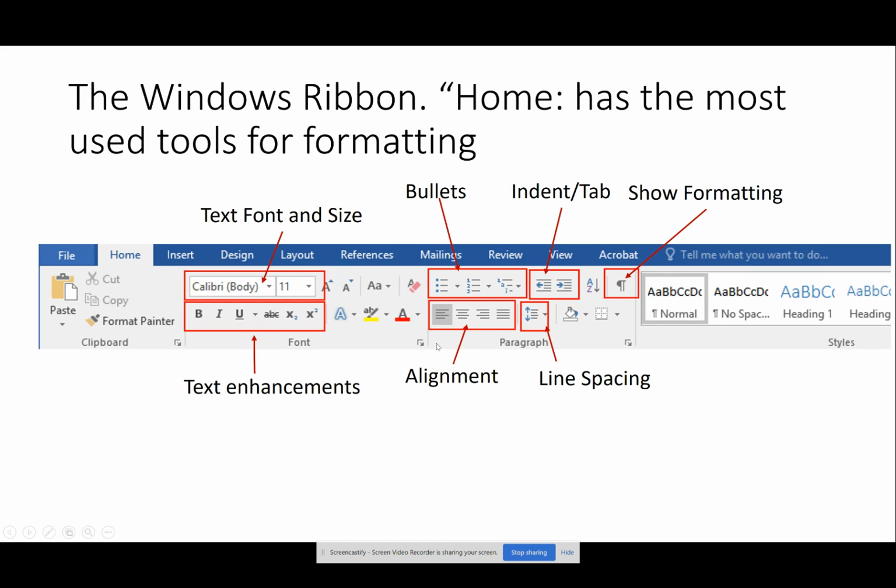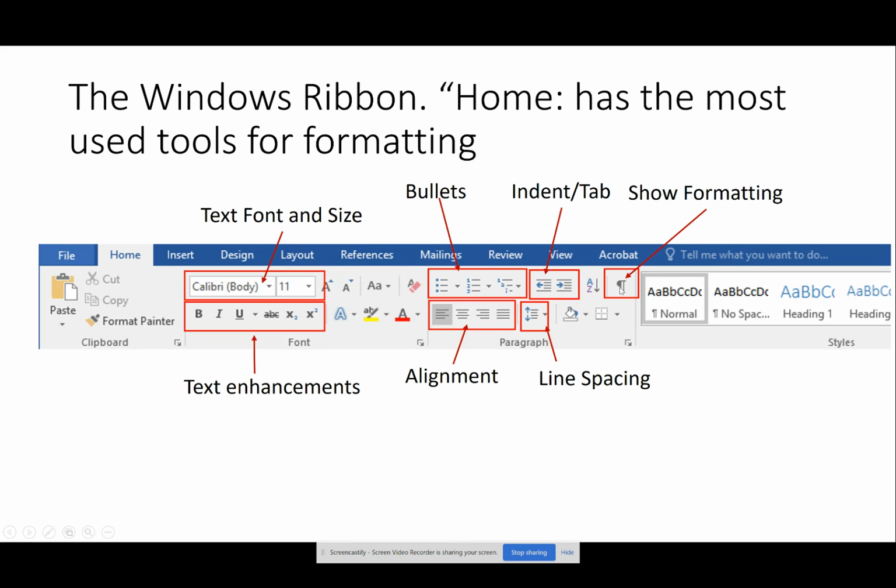It makes numbers and then letters and then subsets of numbers and letters as well. Down here for alignment, you have the left align, the center, the right align, and then justify where each of the sides are equally even. And then next to that alignment, you have your line spacing to make sure your line spacing is either 1/2 inch or 1 inch in between. And then your indent tab is which way you want to indent, to the left or to the right.